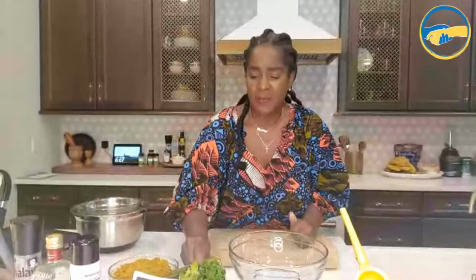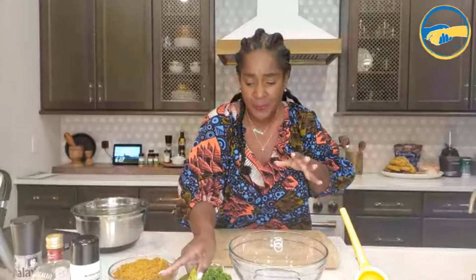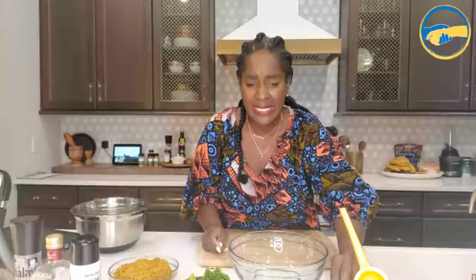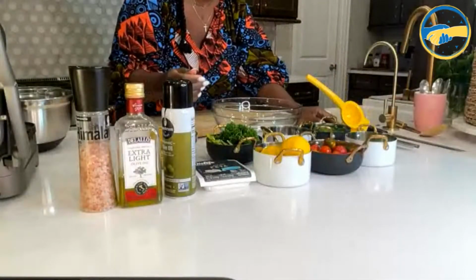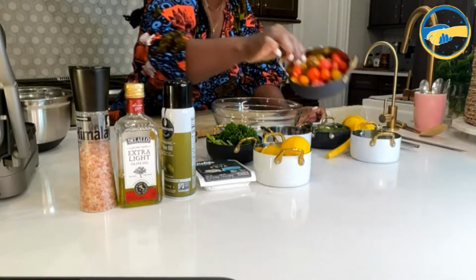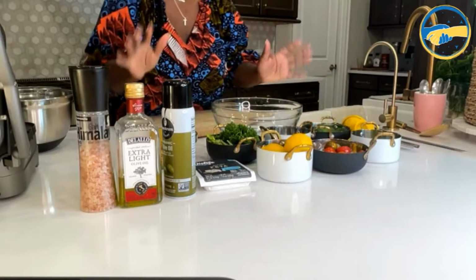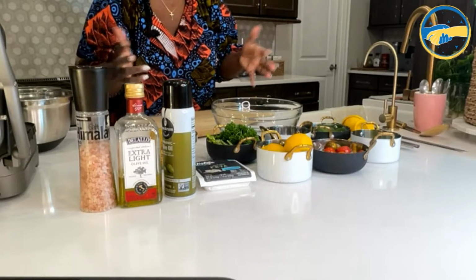We also have some fresh parsley. You can't fix Mediterranean food without parsley. And added to that, we're also going to do some mint. This is going to be bursting with flavor. One of the things I forgot to mention, I believe, in the menu was cucumber. So I've got some small cucumbers. They call these Persian cucumbers. I've got some scallion here. We've got some grape tomatoes. And we've got some lemon. We're going to put lemon juice and lemon rind in there. That's also a key ingredient to delicious Mediterranean fare.